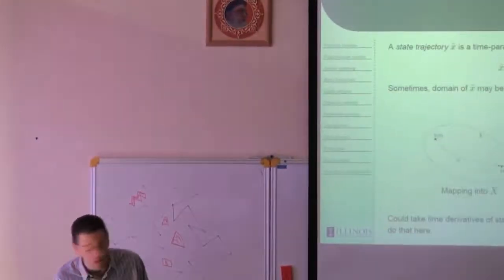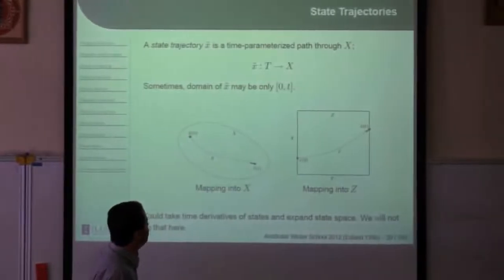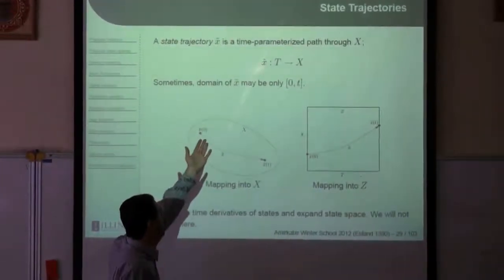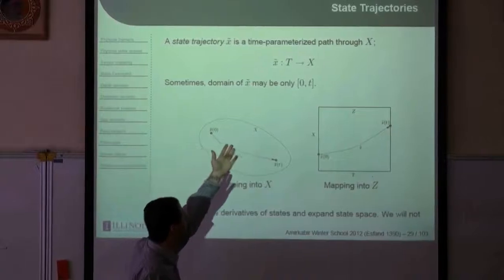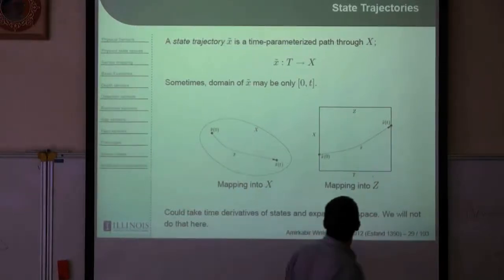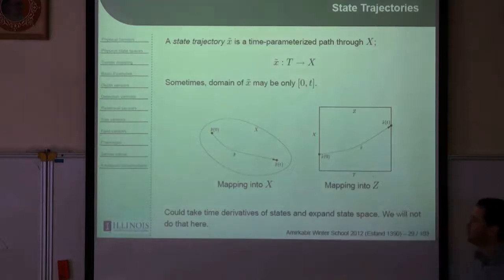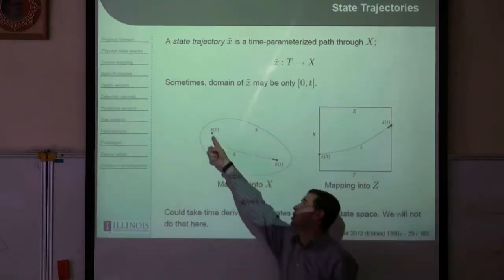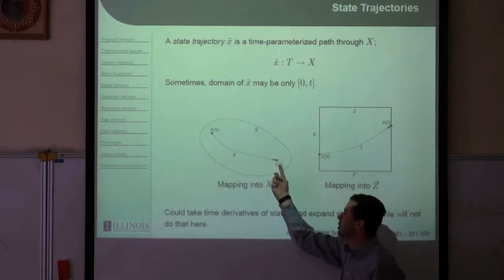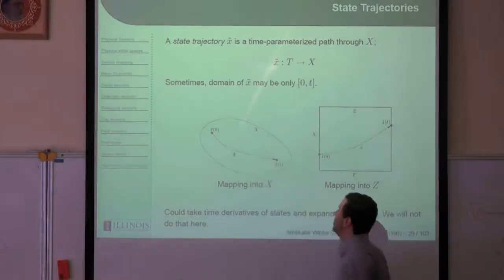All right. I'm going to be talking about state trajectories, which look like this. It's a function that's a path, a time parameterized path, that goes through the state space. So in other words, it maps time to states. There's going to be two ways to look at that. I can look at that as a mapping into X. So there's a starting state and an ending state, perhaps, and then I have all these states along it. So that's the image of that function in the state space.